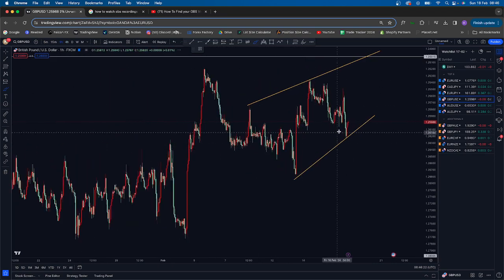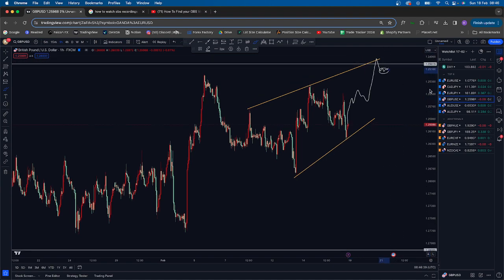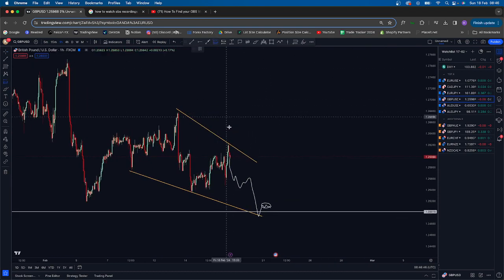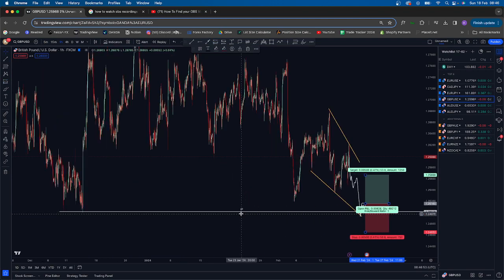I'm going to go down to the 1 hour just to draw this on. I would be looking for price to push up 1 2 3. Tap into this area here at the intersection, push back down, form a correction here, and then I'd be looking at a short. I'll just flip the chart back. Sorry, excuse me. So I would be looking at a, let's have a look here. No, I'd be looking at a long here.